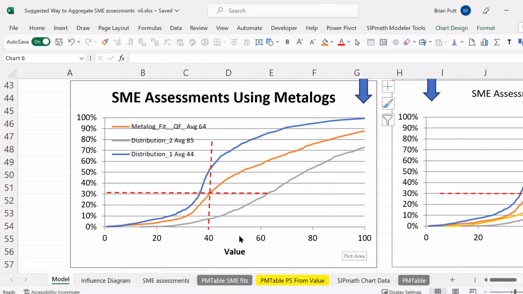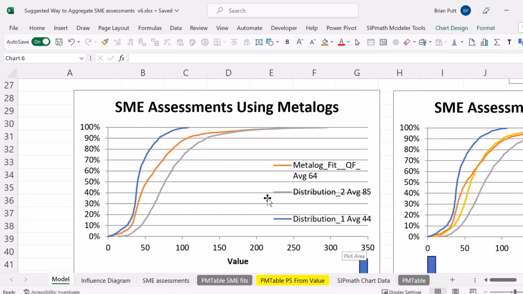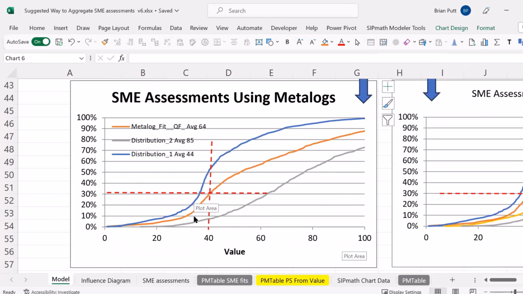Because beyond that, they're pretty much the same, right? We don't need to look at these differences. So at a value of 40, one person is saying it's around 55, and the other person is saying it's around 8 or 9. And I compromise and say that it's equal to 30.